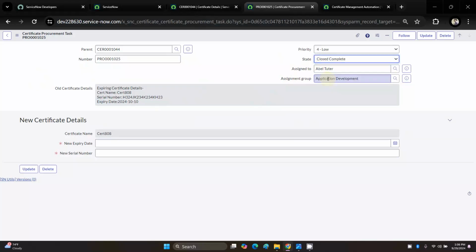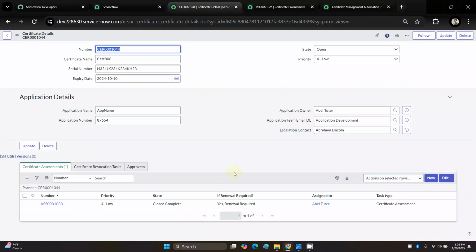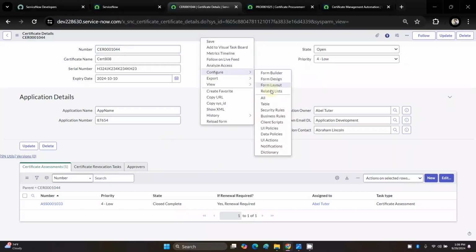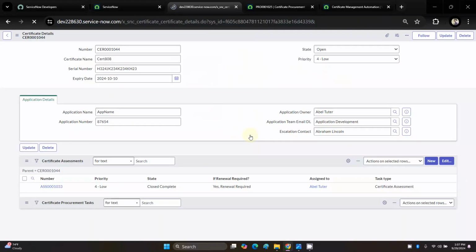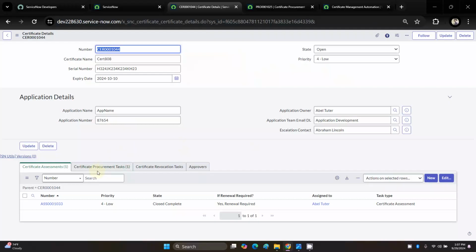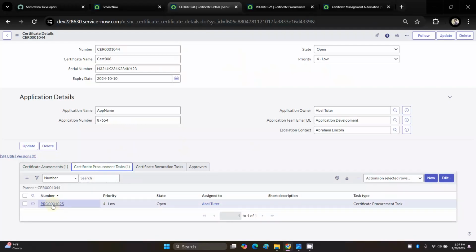And let me see that functionality is also working fine. But our next target is to have a related list out here, right? So we could see that this procurement task has been generated for this particular record. I will go to the related list, search the record, and pull it up and save it. After saving it, we can see that this is in there.